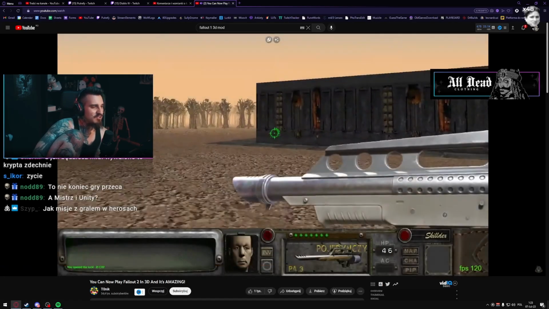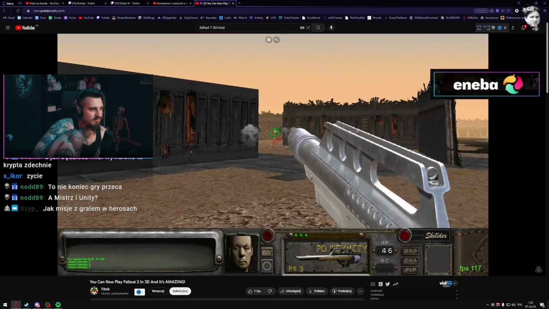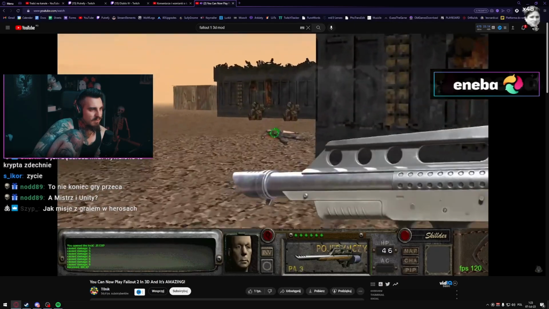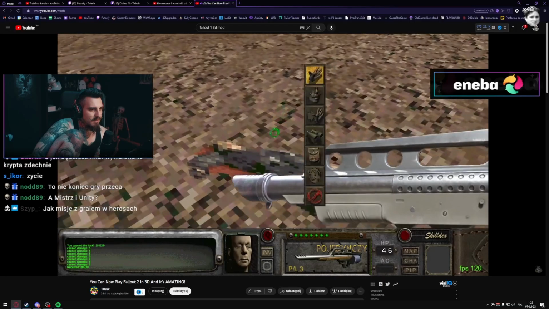Apparently, they are also working on a quest system and dialogue as well, and we even just got a look at a Deathclaw death animation from a pulse rifle, and it looks great. I'm very excited about the future of this project.